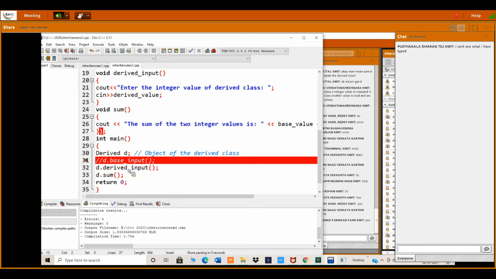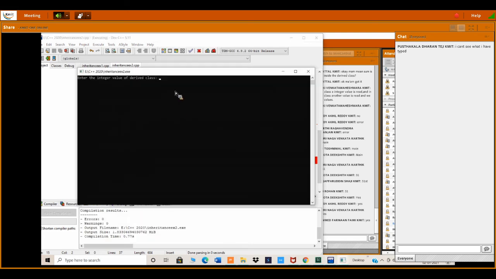Only the derived input value I try to read, and I am calculating the sum. Here you can see once more: Enter the integer value of derived class. Base value is not asking. If I give 10, you can see the result. By default, the value of your integer type is 0, and 0 plus 10 gives you 10.